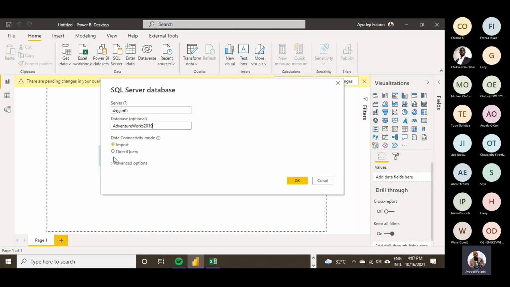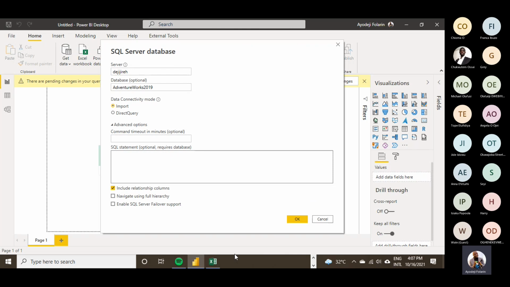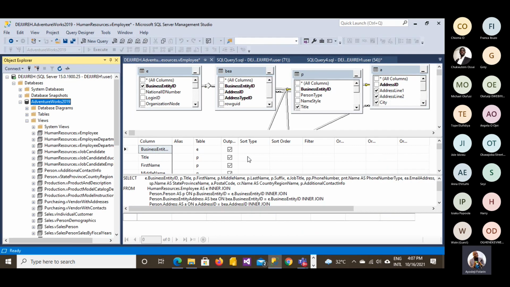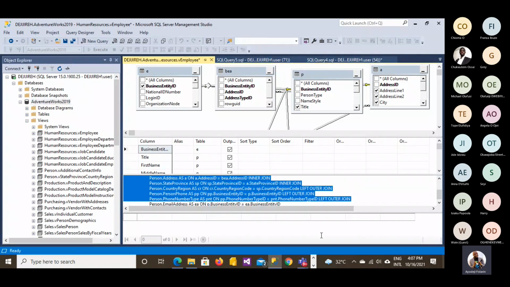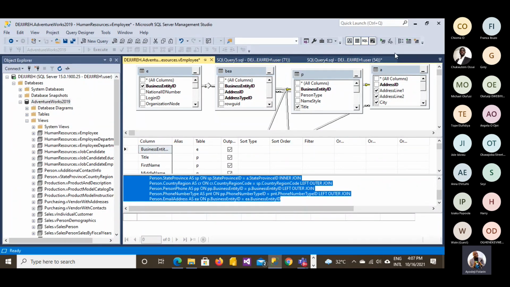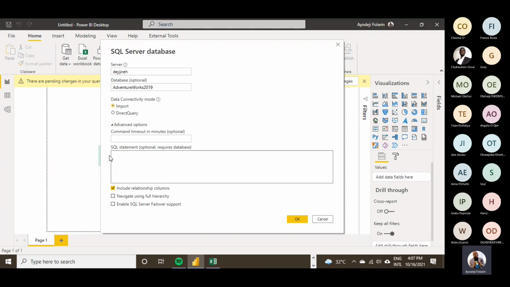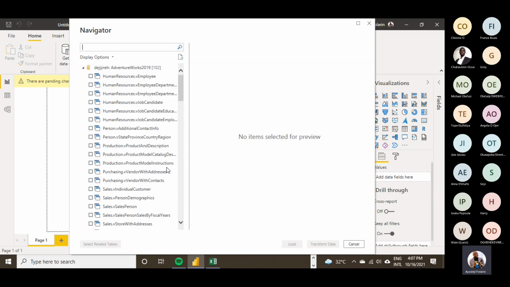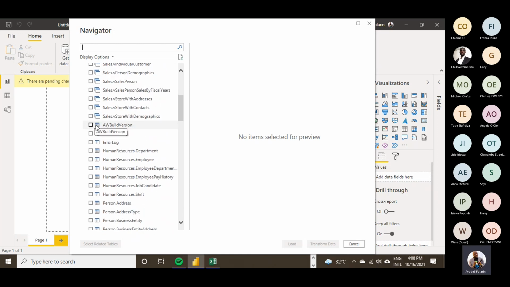Pull in the database. Now, I can actually copy the scripts. That script I saw there is allowed. I can copy this script here and paste it there. It makes life easier. It makes Power BI perform very well. But so that I can show you the difference between scripts, view and table, I will not use the script. I'll just say OK. Once I click on OK, these ones with double icon, they are views. View means I'm picking part of a table. But if you scroll down, this one with just a single icon with a line inside it is a table.